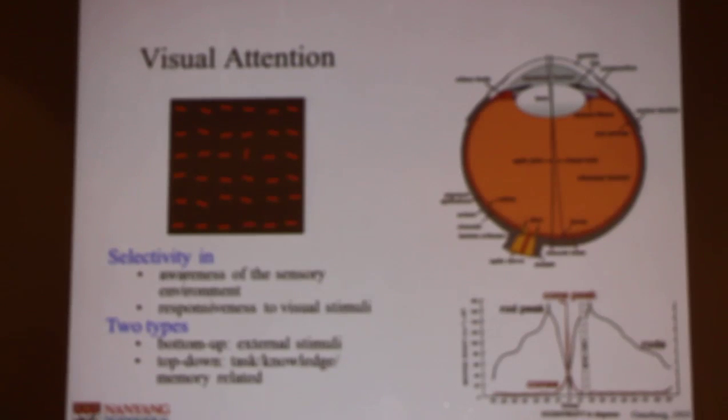Okay, then the last engineering model is the visual attention model. Visual attention is a natural mechanism in our human eye. We can spot the most interesting phenomenon in the picture immediately after so many years of evolution in mankind, right? Because our forefathers had to spot the lunch quickly and avoid being the lunch of others quickly. So they did not have the time to scan and process the whole picture before they made a decision. So this is the selectivity we already have in our eye.